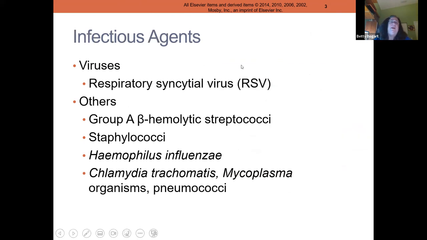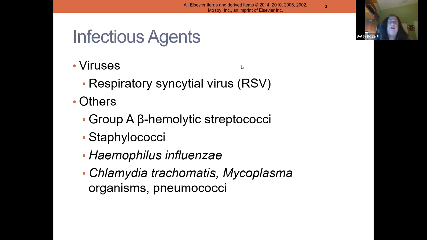Now, upper respiratory infections are mostly viruses. That's usually what we do see. We've always heard of RSV, respiratory syncytial virus. For you and me, that's a common cold. For the newborn, it creates a problem. And why? Well, newborns are obligatory nose breathers, which means they have a mouth they could breathe out of, but they don't know how to do it. They're not coordinated yet. So sucking, swallowing, and breathing is pretty hard when your nose is clogged full of mucus. And that's what RSV does. And then a little low-grade fever.